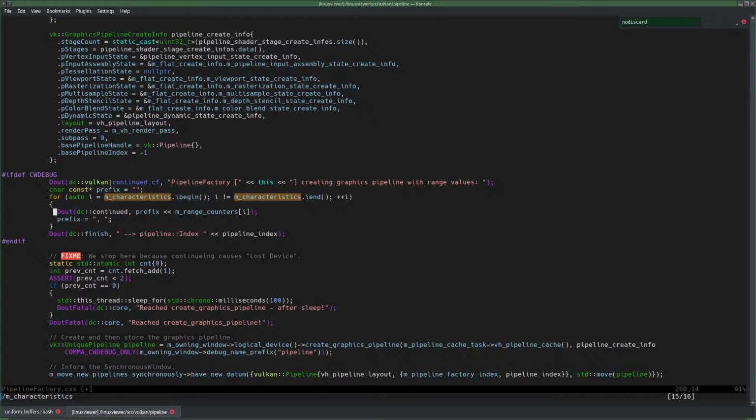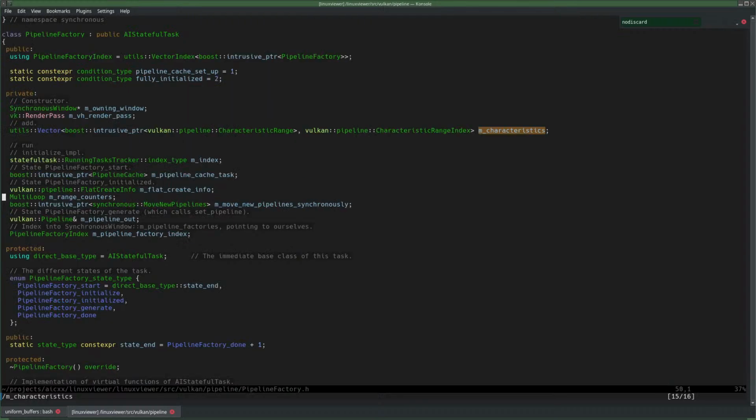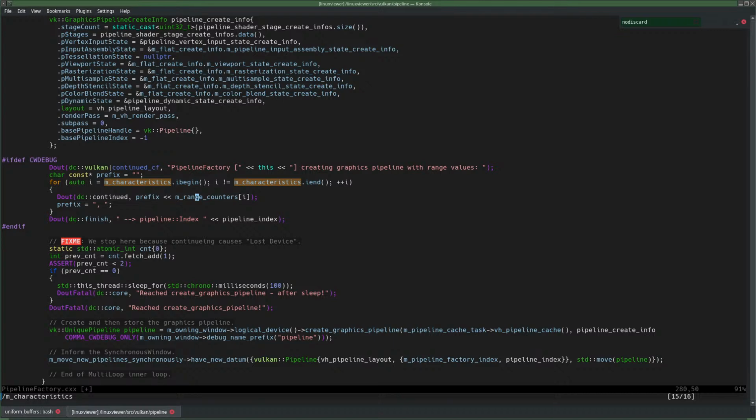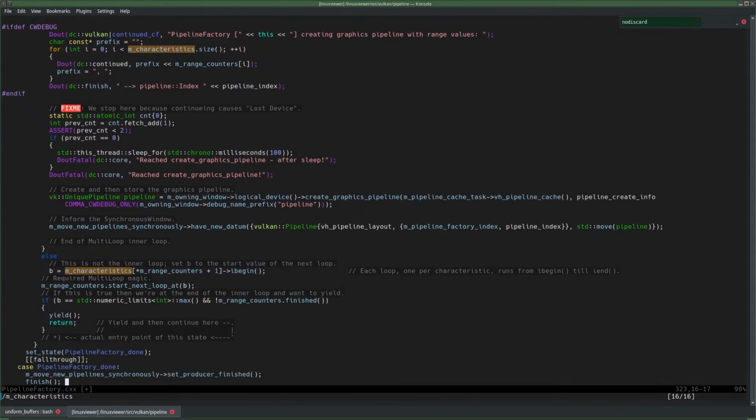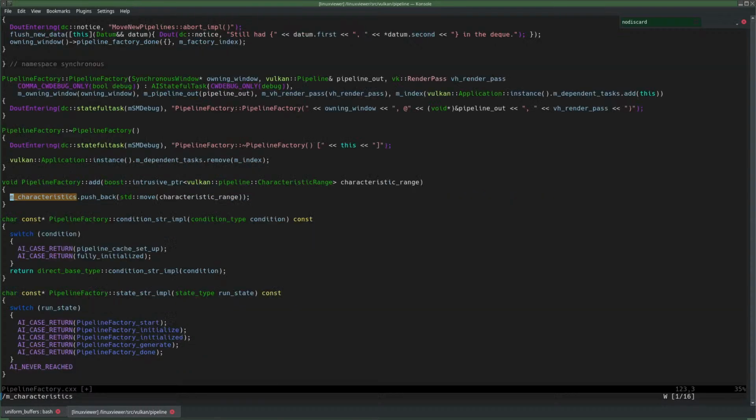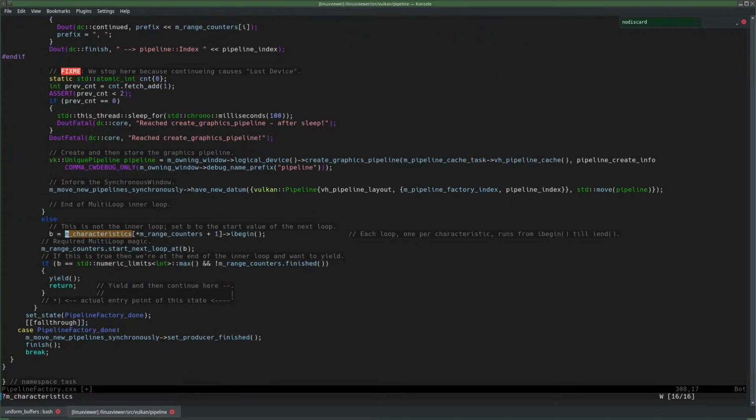Well, this would only work if mRange counters is also... Oh, sorry, that's not what it seemed. At the top. So this is the last one then, and also needs a cast.